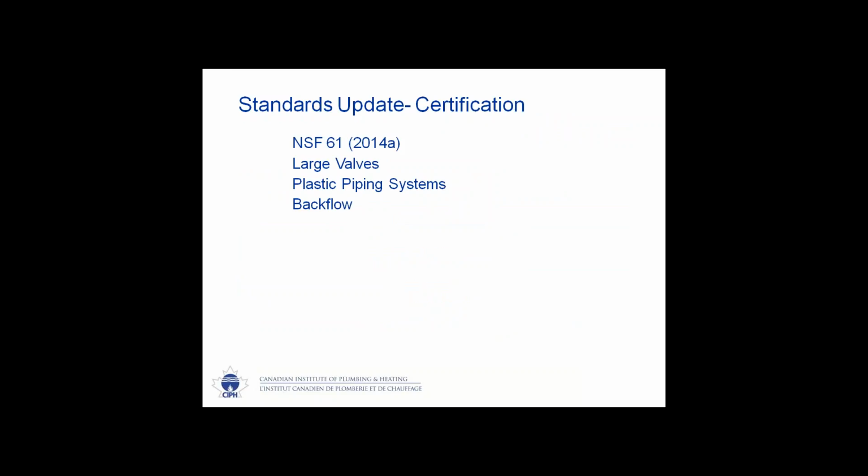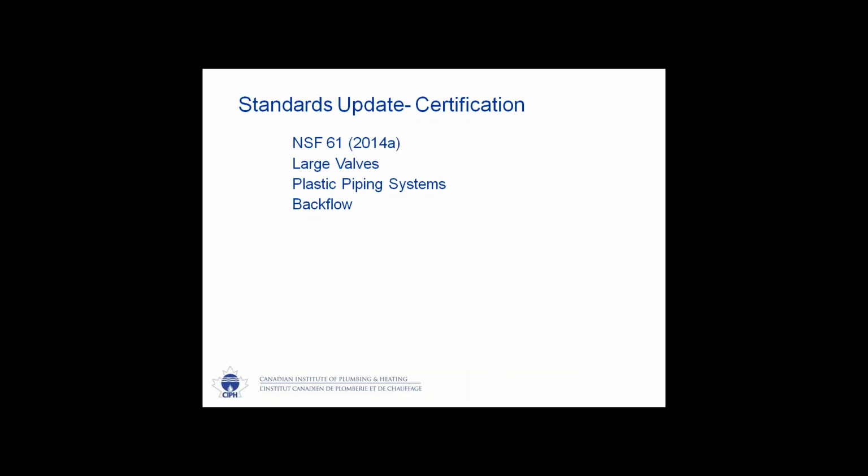The current version is up on the board, 2014A. In the standard, clauses 3.5 and 3.6 talk to the requirements of the low lead. Although the language in the NSF 61 standard is somewhat weak when it comes to mandating the low lead, it's understandable that there's some confusion in the field. However, it's our opinion that the products that are required to meet this standard must also meet the low lead requirements.